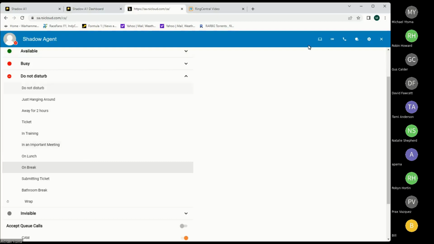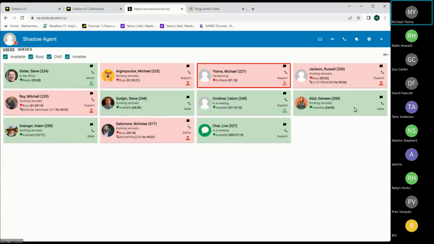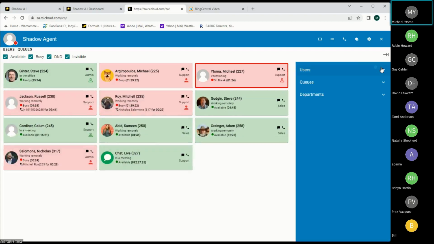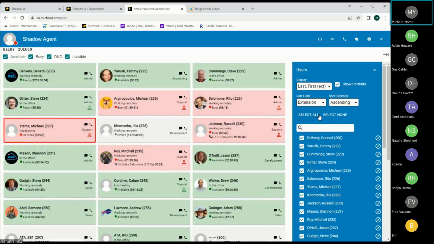Again, if we click on the little laptop here, and go back to the users, it'll bring up all the different users. Then you have this arrow in the upper right, which allows you to pick and choose all the users. I can hit select all, or by default it will probably be selected.